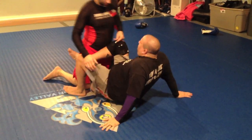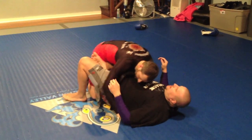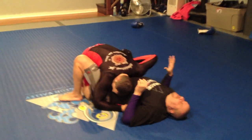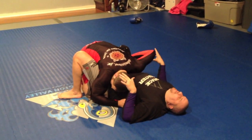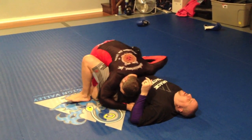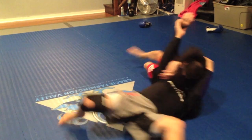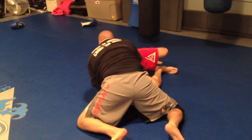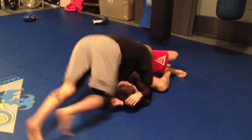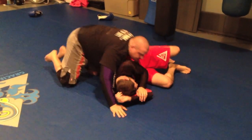Another cool sweep you can do from there. All right, so you're here. He's got more of an established position now, so you don't feel comfortable with that one. You're going to take your hand, you're going to grab his wrist. As he starts to come through, you're going to push his hand into him and roll him right over you and get into either a north-south here or a side mount. Okay?